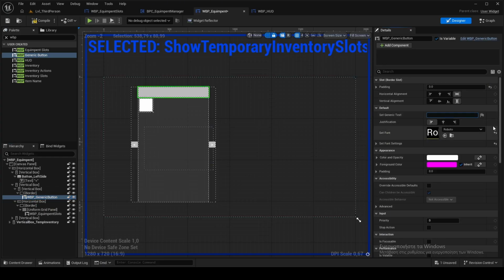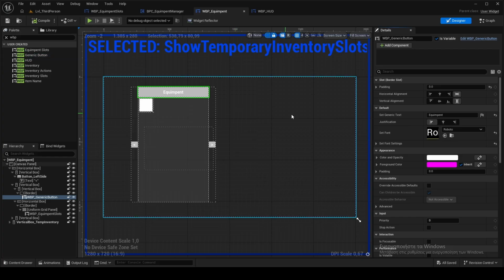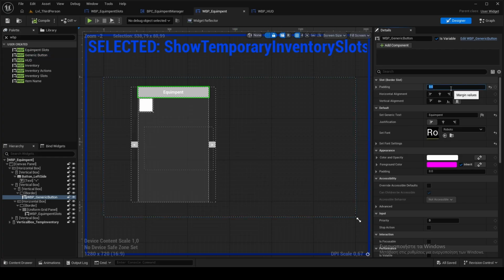And in the generic text is equipment. Okay, this is looking kinda bad, but that's alright. I can give a little bit of padding.